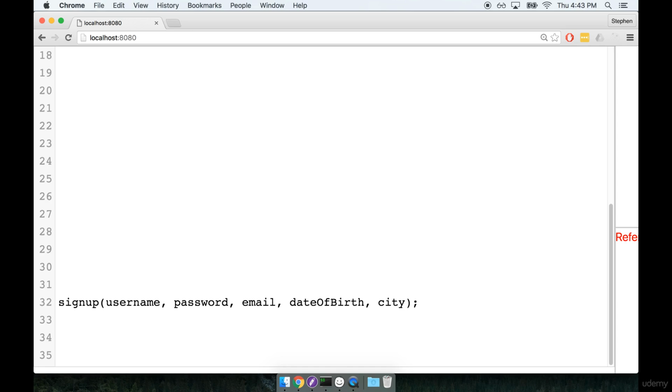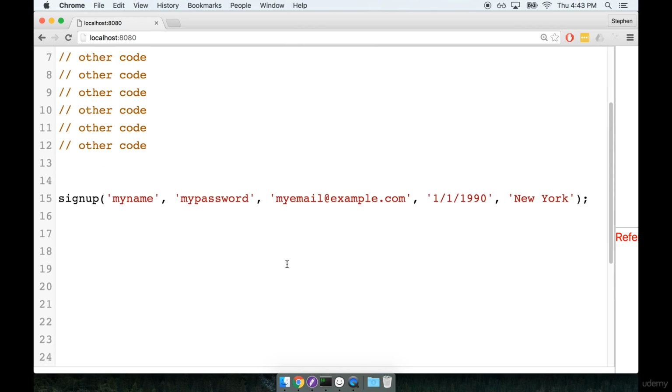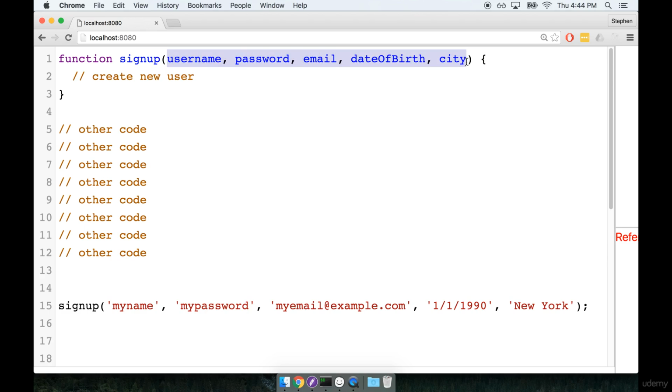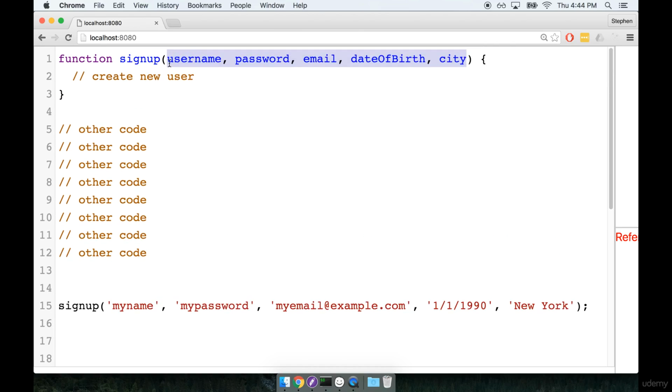And so the point that I'm trying to make here is that we've got this really long list of arguments, and it becomes pretty taxing to remember exactly what order they need to be passed in. That's the entire point. When you've got a very long argument list for a function, it starts to get a little more challenging to figure out exactly what's going on. So one possible solution to avoid this really long list of arguments is that instead of passing a list of strings, maybe I could pass an object that contains all of these different properties.